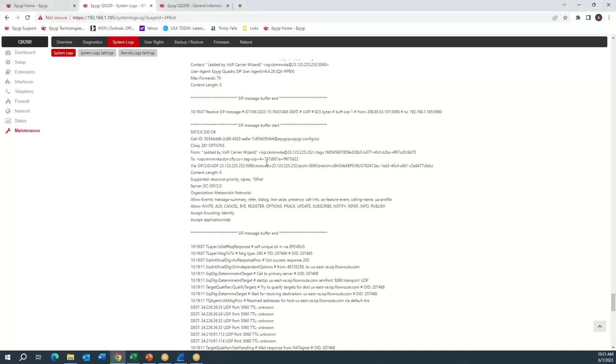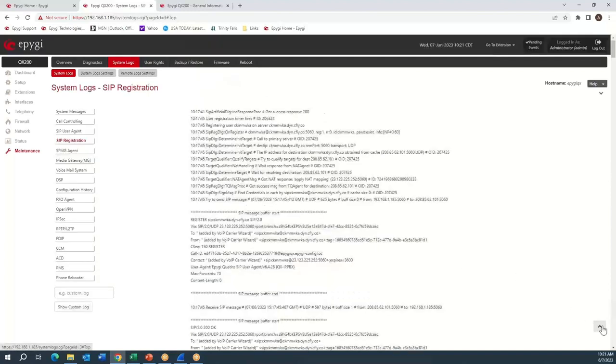Okay, one of the best troubleshooting methods that I have found to be extremely helpful is to actually see these messages on the external side of the firewall. So obviously the first question is, how are you going to do that? If you don't have access to the firewall, how are you going to be able to get a packet capture on the other side of the firewall? Oftentimes you won't, and you don't have that luxury.